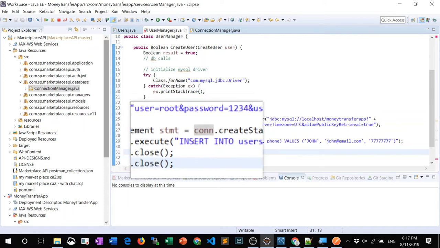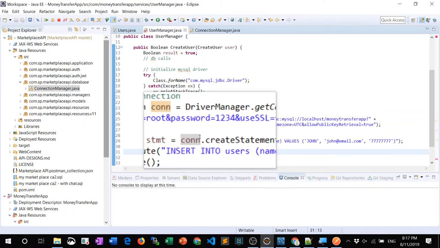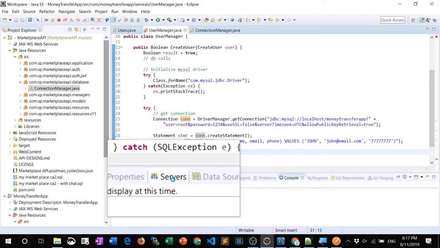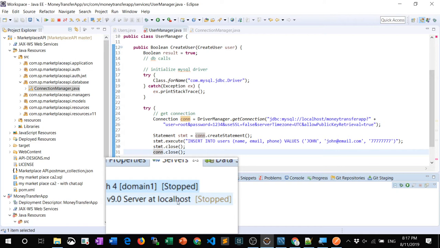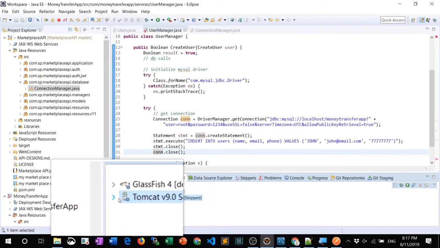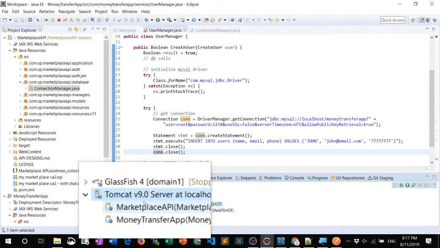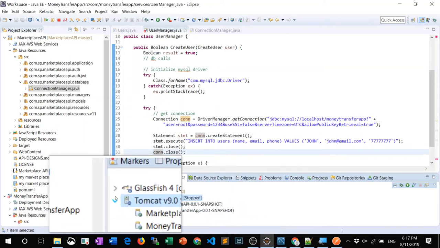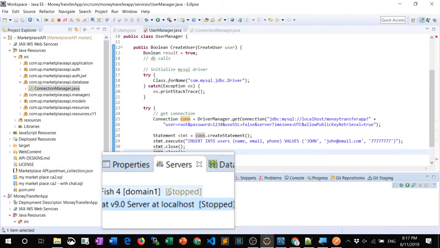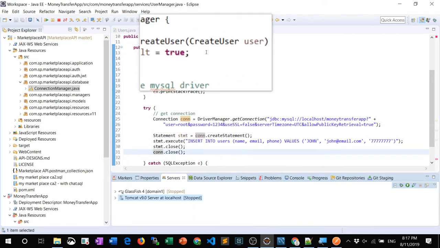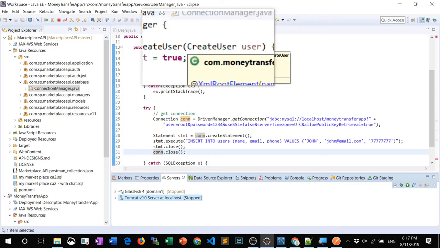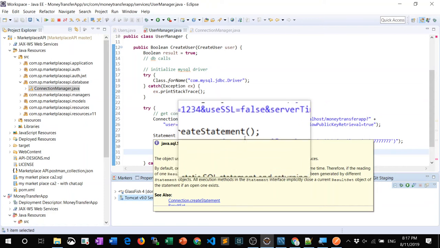Once you're done with this, you should publish, using your regular steps to publish your app or your update into the server, depending on which one. I think mine's still in Tomcat. Once you have published in your Glassfish server and restarted it, you can go and test the create method. At this point, you haven't actually pulled data from the data you send into the method to insert. We're just testing a normal regular statement to insert into the table.